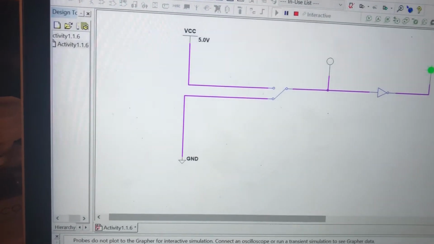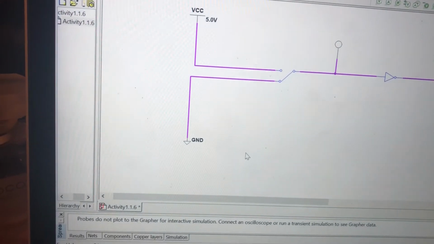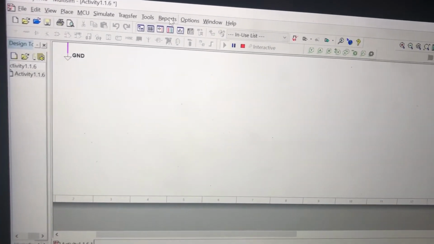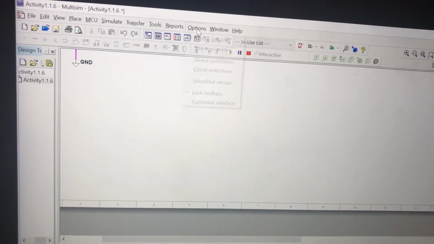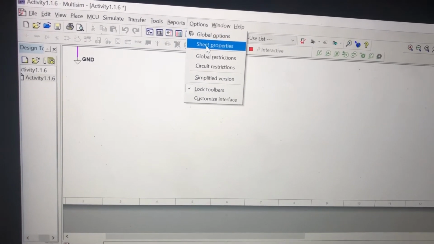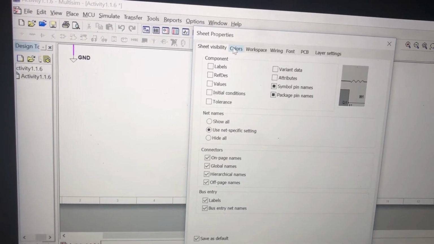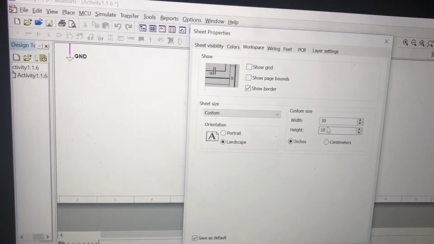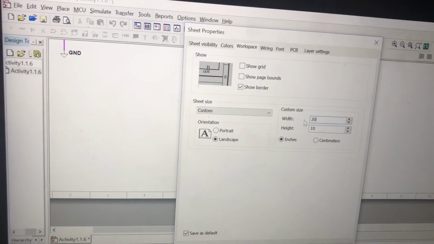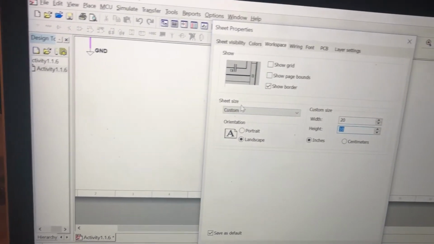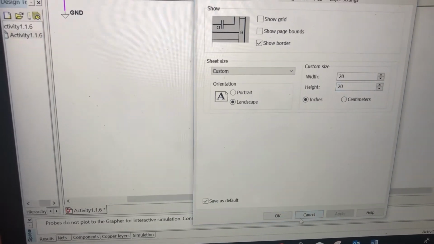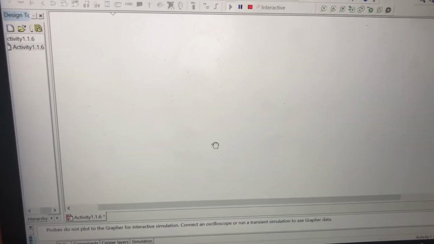So I'm just gonna move, remember you click on the wheel and you can drag this down so I can go to my space. If you don't have enough space like me, mine's on some weird option. We're gonna go to sheet properties. And then remember I said under workspace, good rule of thumb, 20 for the width, 20 for the height. That seems to have been working for our class, so we'll just keep going with that.